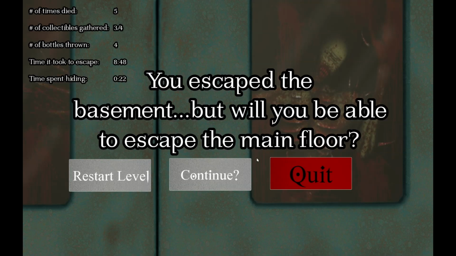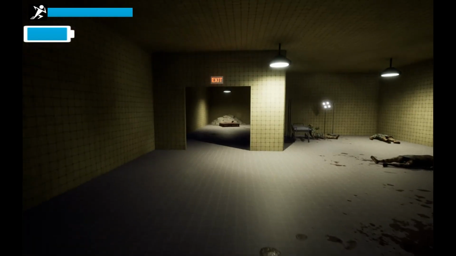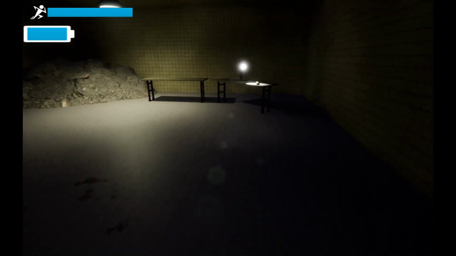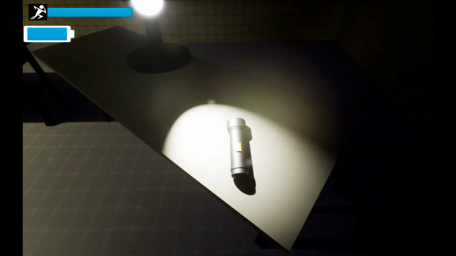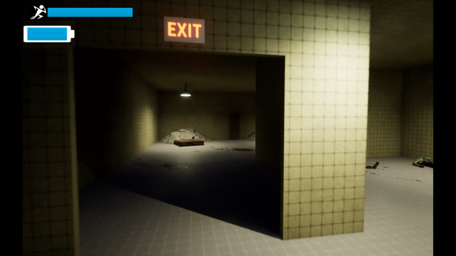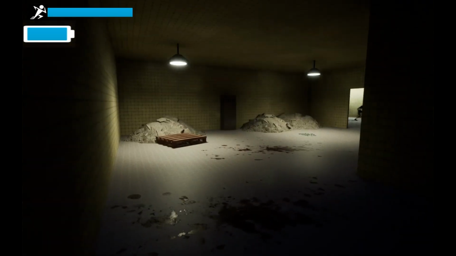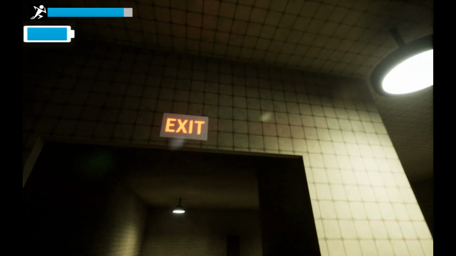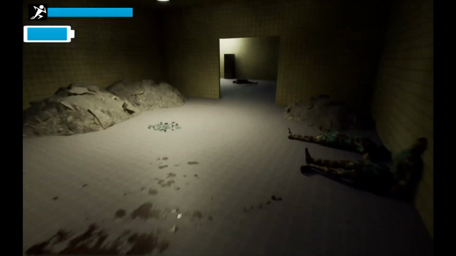Let's see. Statistics. Continue. Let's continue. All right, you see hospital level, same as well. Same setup. Let's get that. Text right there. Sorry. Unique asset right there. I don't know. I said text.